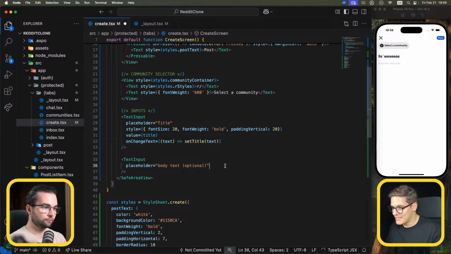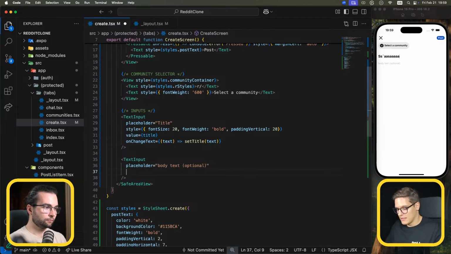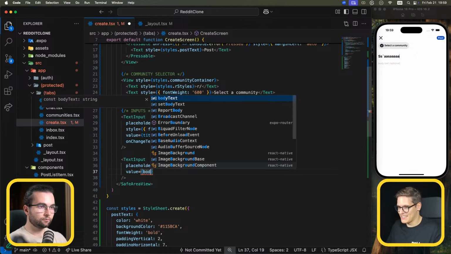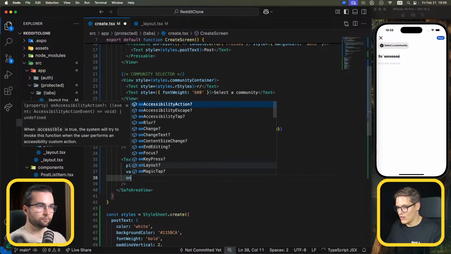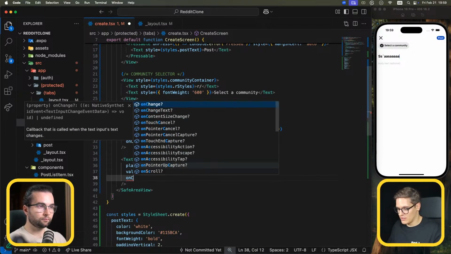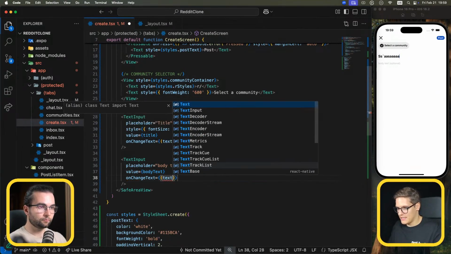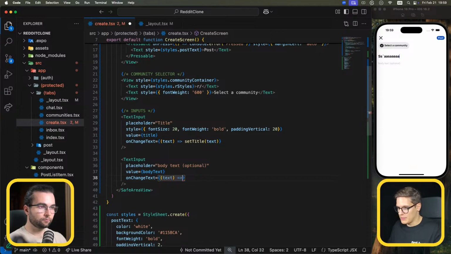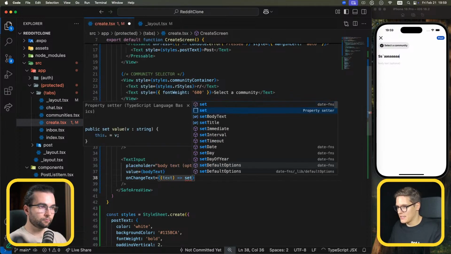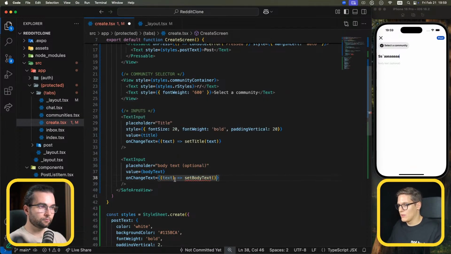Okay, let's do exactly the same for the other text input, which is value, which is body text. So let's say body text, and then on change text, we'll have here text inside, and we'll be simply updating set body text with this text inside here.